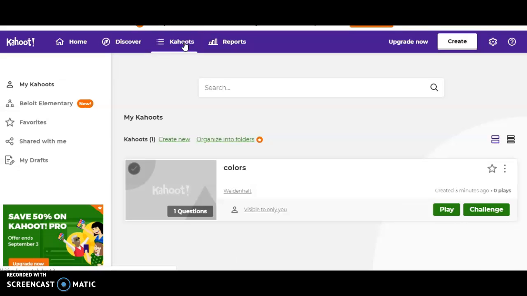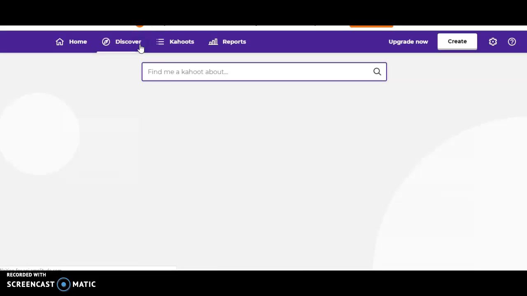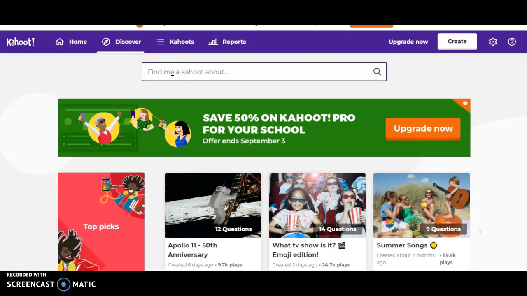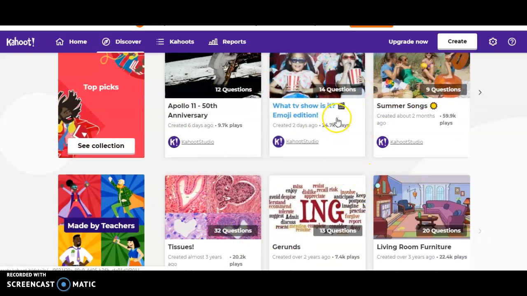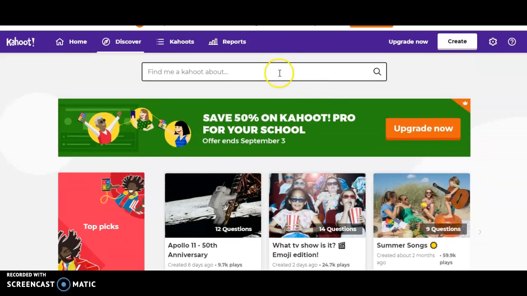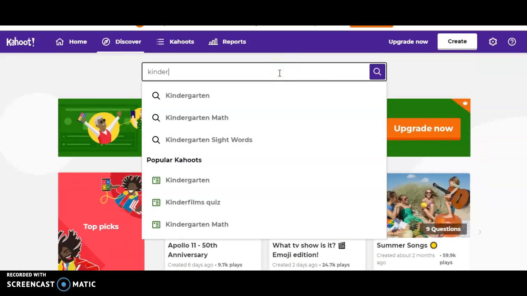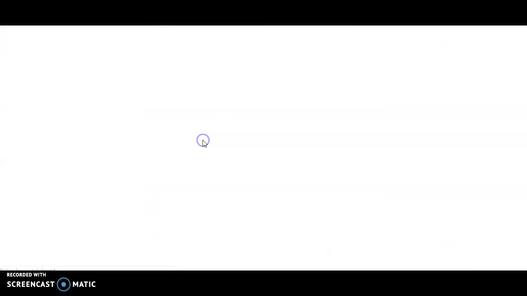Another way you can do it would be, let me go back home. You can go to Discover. So let's say I want to give them a quiz, or I have time to kill. I could choose from here, which none of these look like kindergarten questions, so I wouldn't use that. But I could do kindergarten sight words.